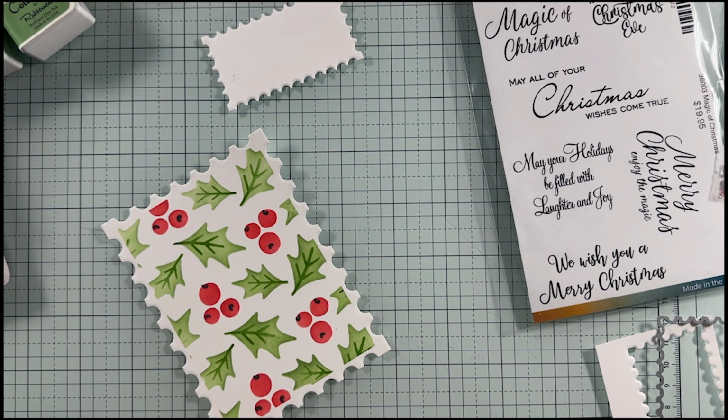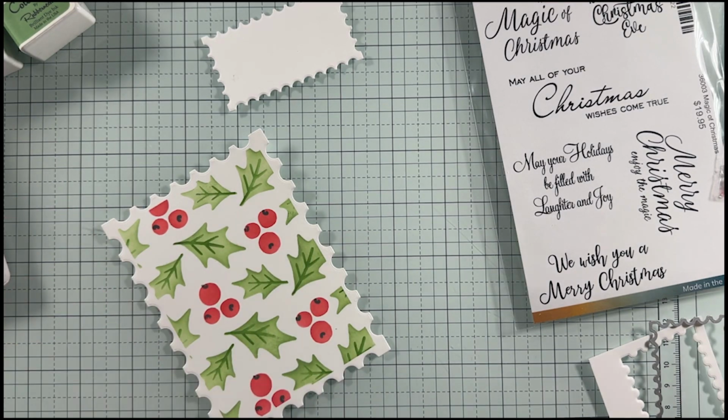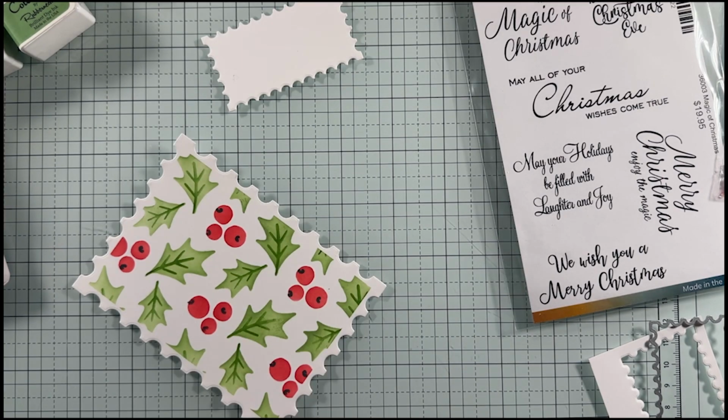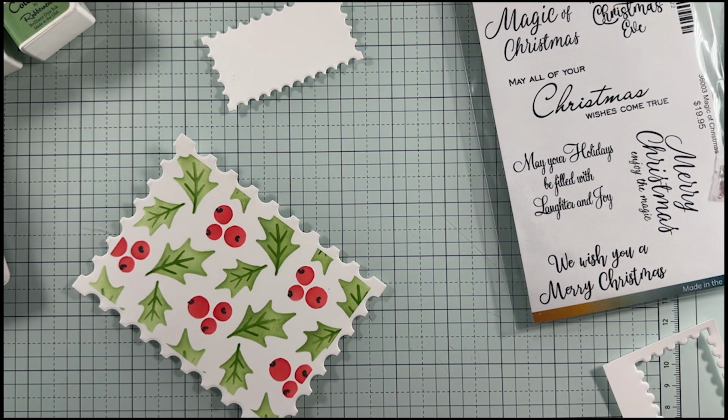So I'm going to cut it again in the red, and I'm going to cut down the sides of the white to fit inside of the red one pretty much here. You can see me kind of going back and forth, trying to find some good greens. I don't love the green. I feel like it just needed that. As soon as I brought that red in, I was like, oh yeah, definitely the red to make this pop.